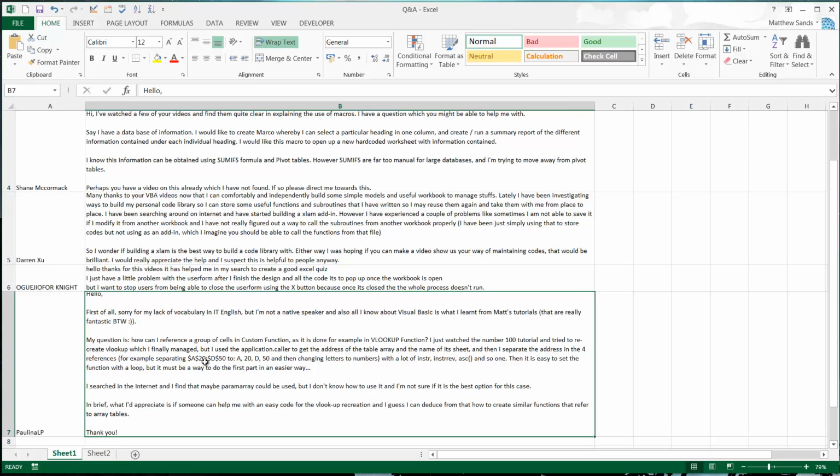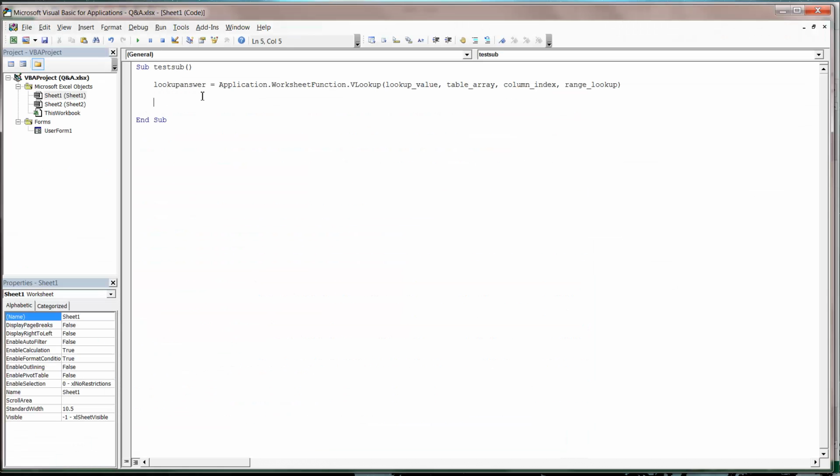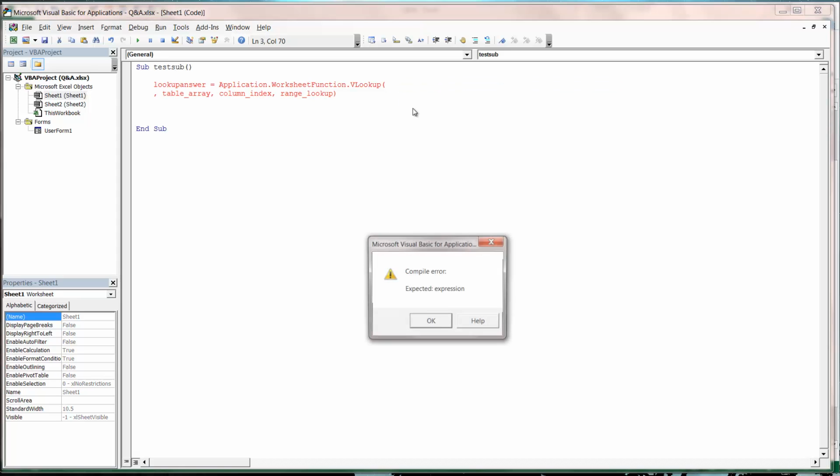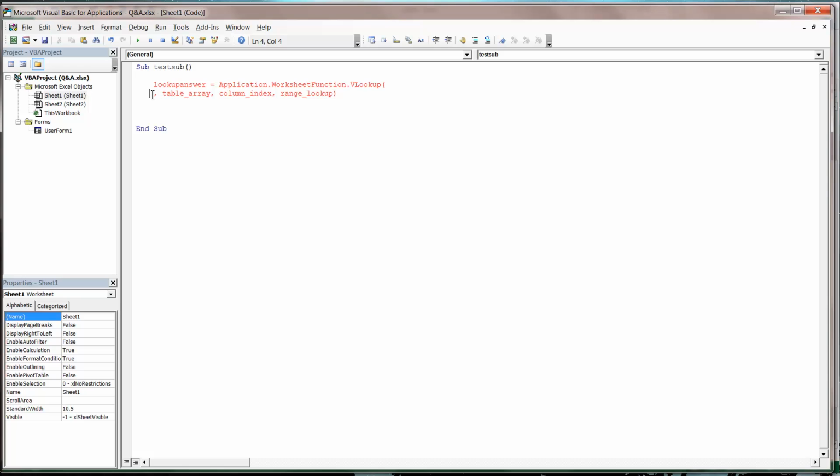And so we're talking about using VLOOKUPs in VBA, and this is a lot simpler than I think you're trying to do it. You're trying to find an alternative. What you can actually do, and if I go into this code, I should have this as an example already, you can actually just use the VLOOKUP function in your VBA. So you do application.worksheetfunction.VLOOKUP, and then it's the same parameters as a normal worksheet function, and you could do this for any worksheet function, not just VLOOKUP. But then you just pass it the value you're looking for, and you can either put this in directly or you can pass it a variable.